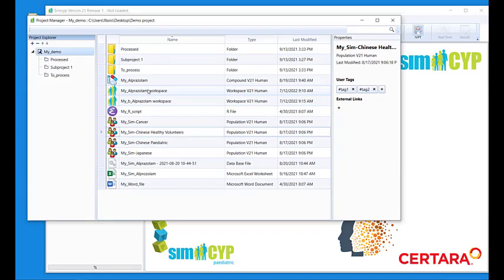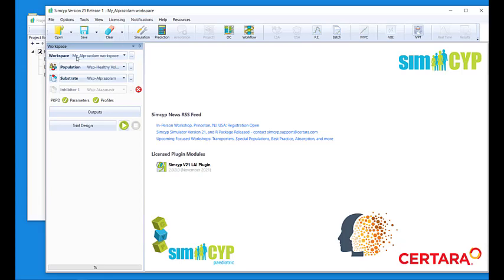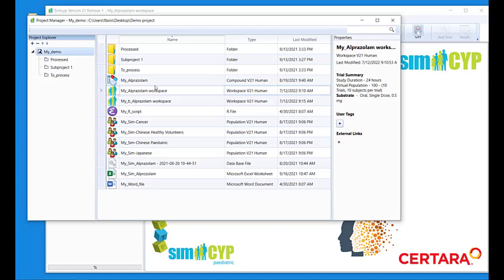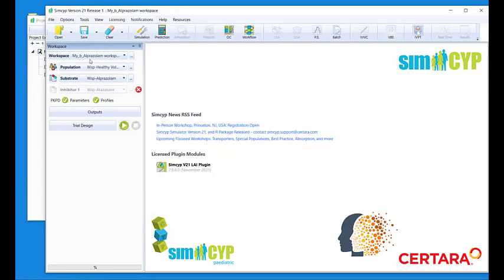Now, if I click on a workspace, I can open this workspace in the main simulator window. It takes a bit longer because it's a bigger file. This has been opened. I can go back here. I can change to this one. And obviously, I can run the file and change it from the main simulator window after that.